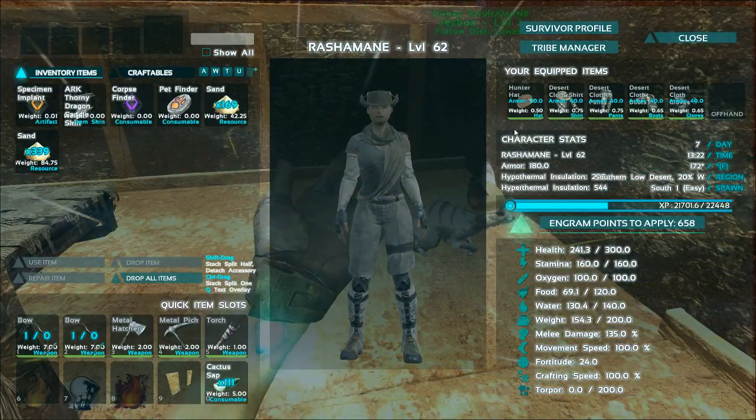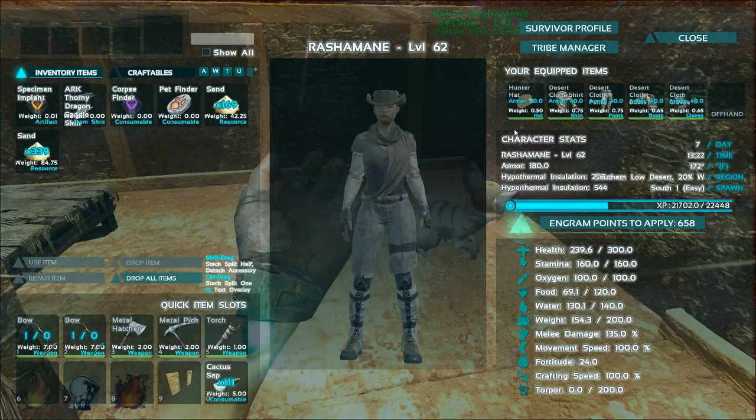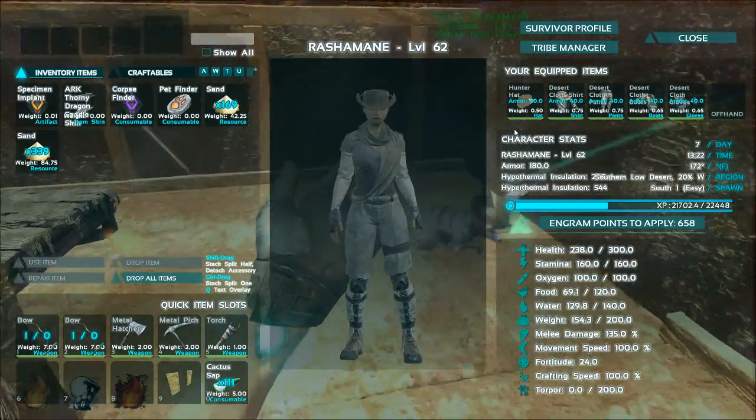Right here, it says it's an easy spot to spawn. I spawned here because I cannot do a medium or a hard one yet. I don't think anybody really can, even when they're experienced.